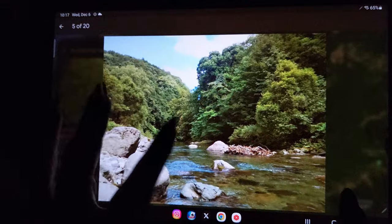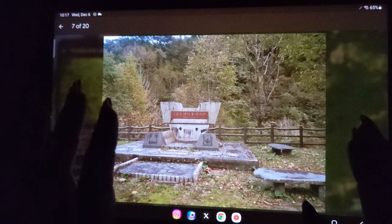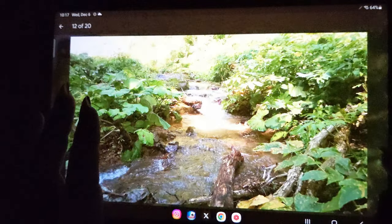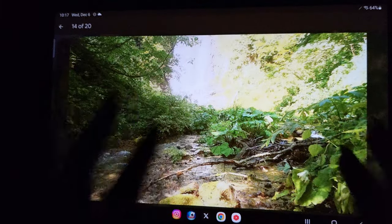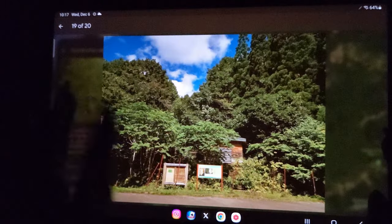All kinds of mountain hikes are up here. This is the place you go for enjoying the beautiful woods, the peaceful water. Look at all the rocks it's bouncing off of, all the lovely trees and things. You could just get lost here in the best way. There is something, of course, very haunted about these kinds of woods. Like, Princess Mononoke is gonna find you here or something if you let her. But it's so peaceful and beautiful.